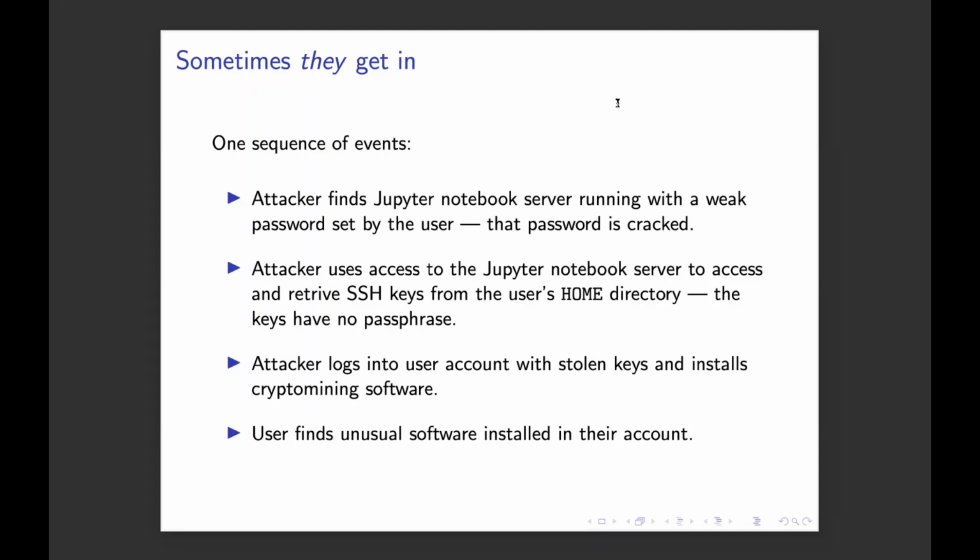So this was a recent attack that was on not Expanse, but I think another SDSC system, and this was a sequence of events. The attacker found a Jupyter Notebook server running with either no password or a weak password set by the user, and that notebook was cracked essentially, right?